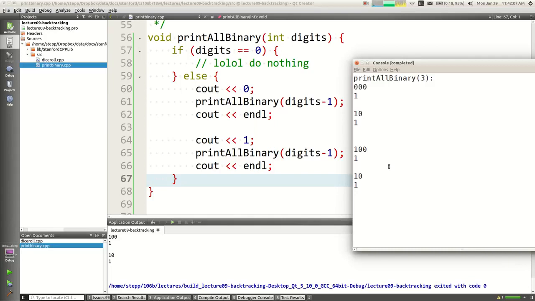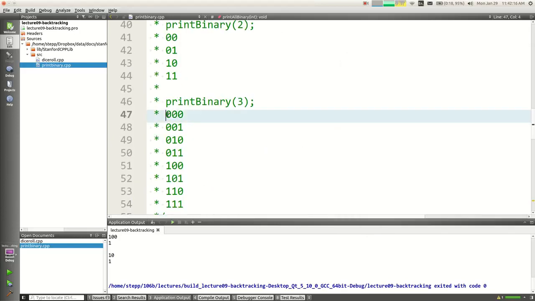I think what we need to do is gather up these digits until we have all 3 of them, if we're printing 3-digit binary numbers. We need to gather up all the digits, and then once we've got 3, we need to print them out. Do you know what I mean? We need to have exactly 3 digits before we print anything. So how do you gather up digits? Well, you can store digits just like you'd store anything else. You can store them in a variable, right? Now, if we're printing them as output, I think the best way to store output is just in a string.